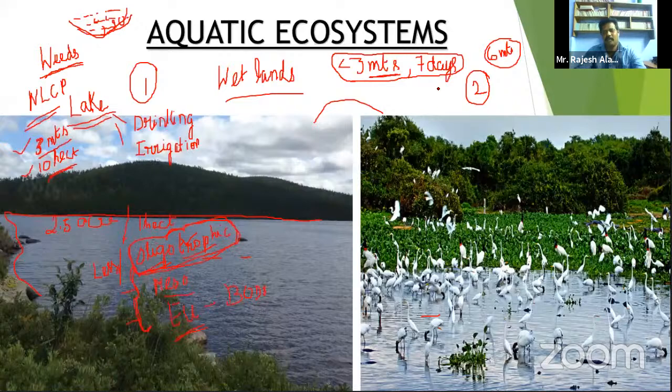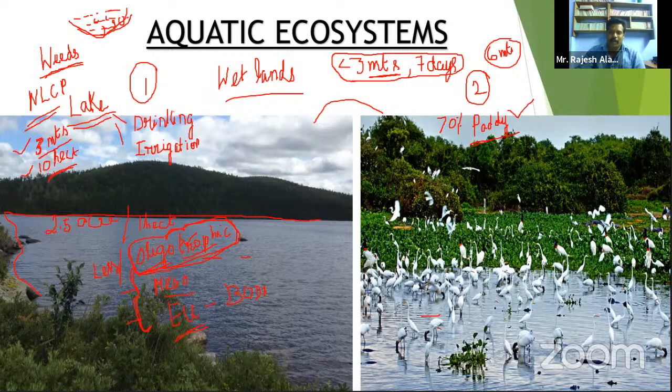So that is the reason that in India, most of the wetlands are under paddy cultivation. We have 70% of our wetland under paddy cultivation. Paddy is an artificially created area, right? I am developing my field as a paddy field. The definition tells that a wetland may be natural or artificial. So paddy is artificial.